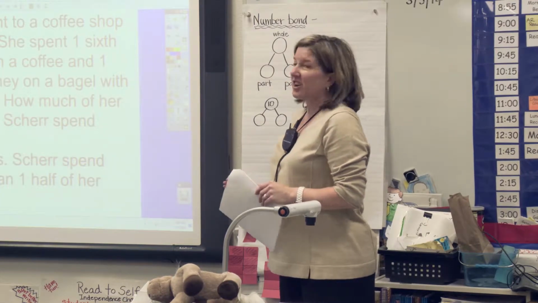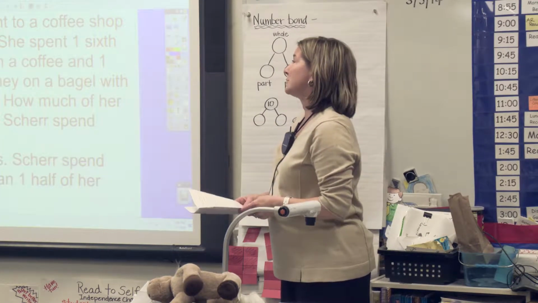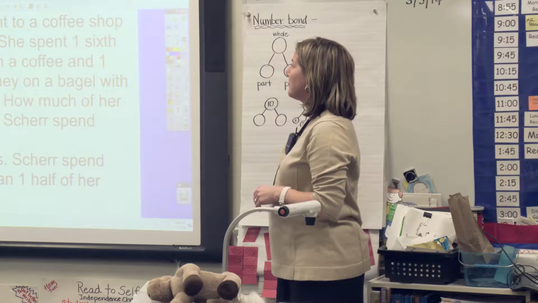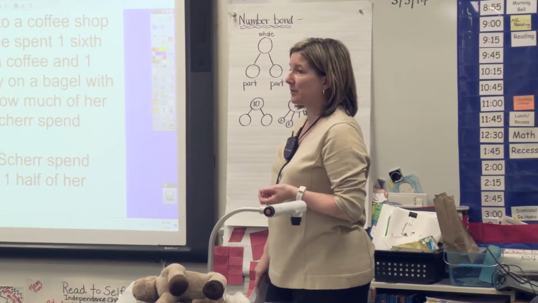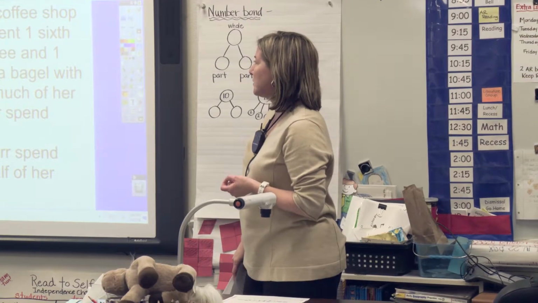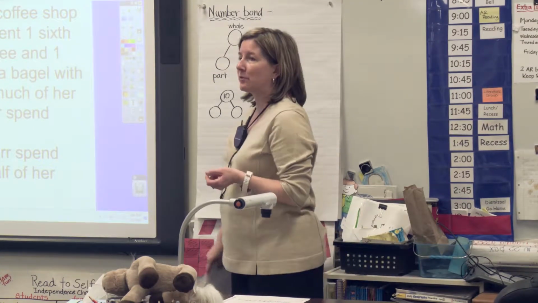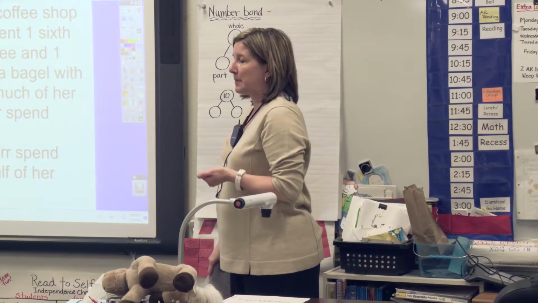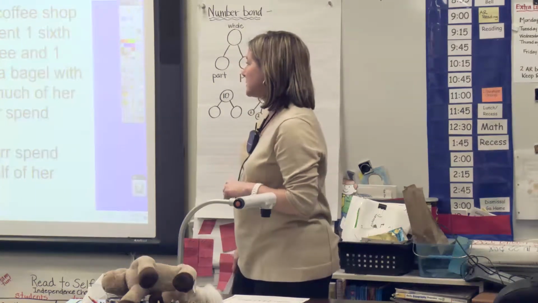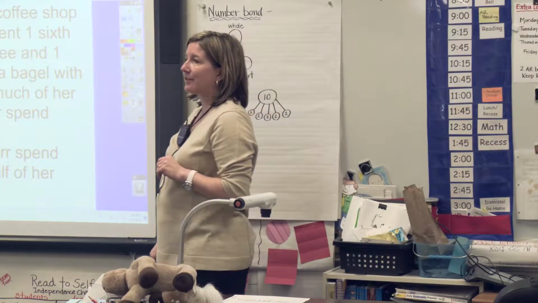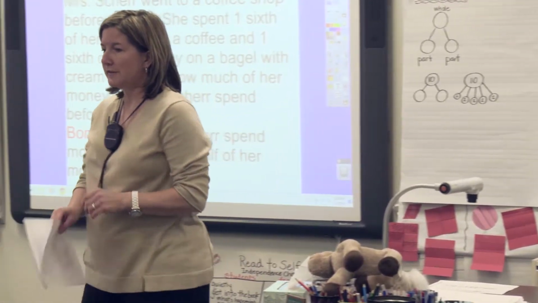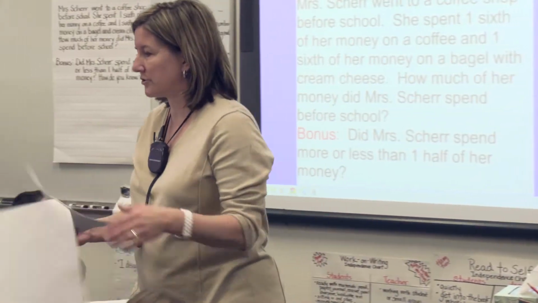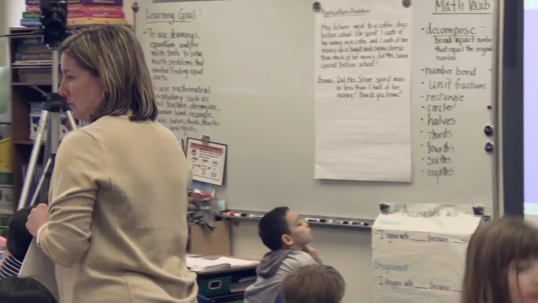Mrs. Scherr went to a coffee shop before school. She spent 1/6 of her money on a coffee and 1/6 of her money on a bagel with cream cheese. How much of her money did Mrs. Scherr spend before school? And then your bonus. Did Mrs. Scherr spend more or less than half of her money? You'll start your solving in the next blank spot in your journal. Please.